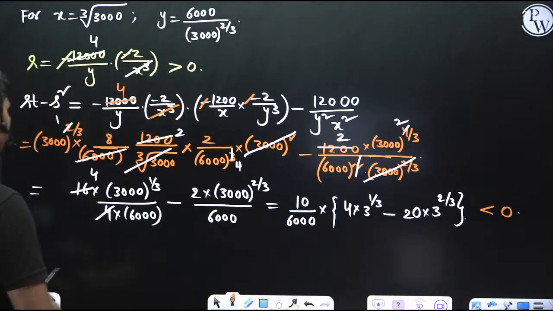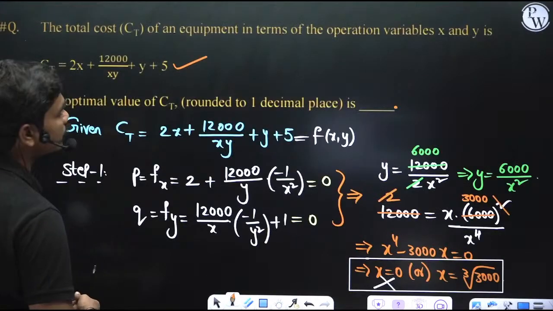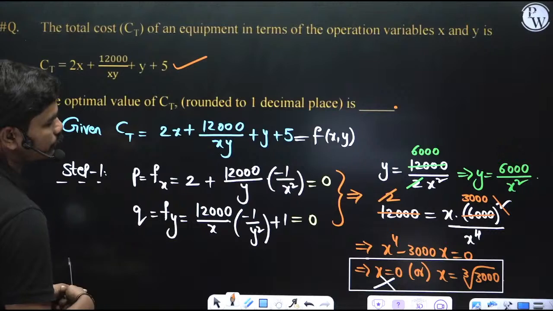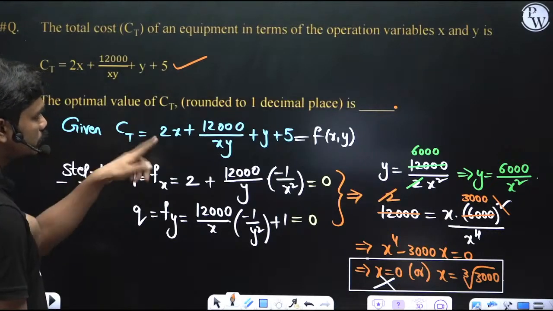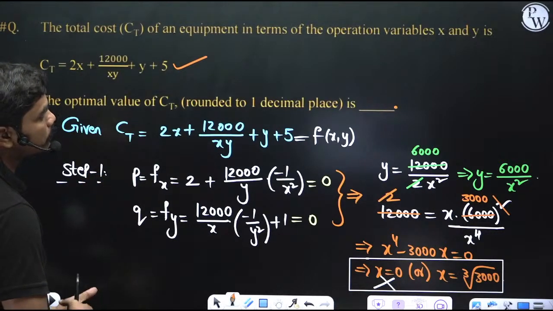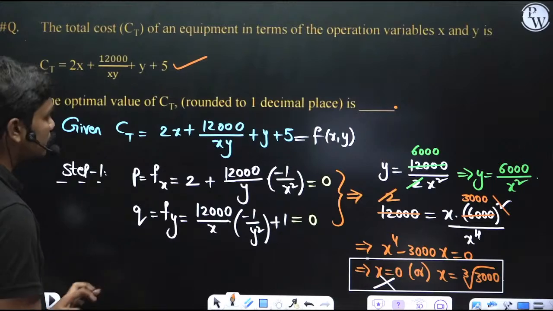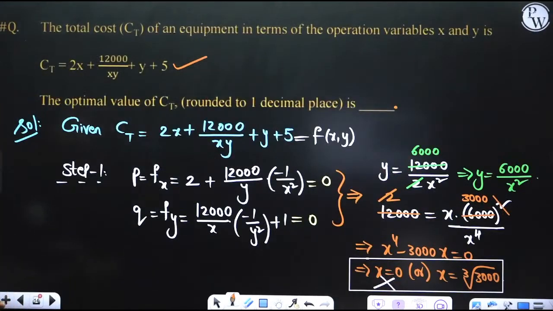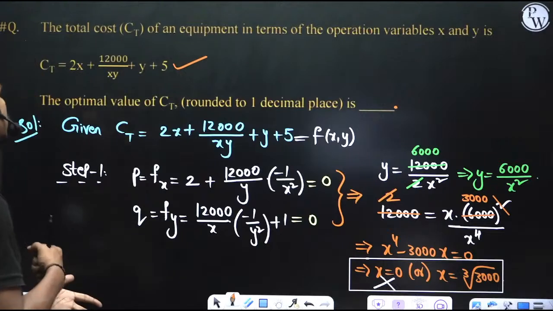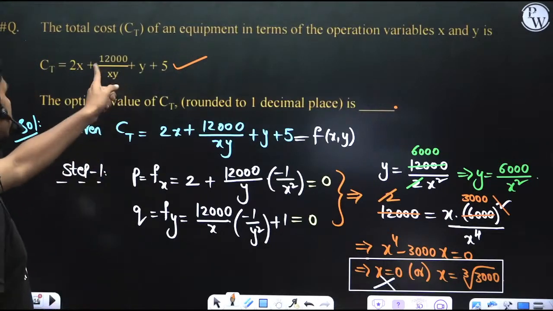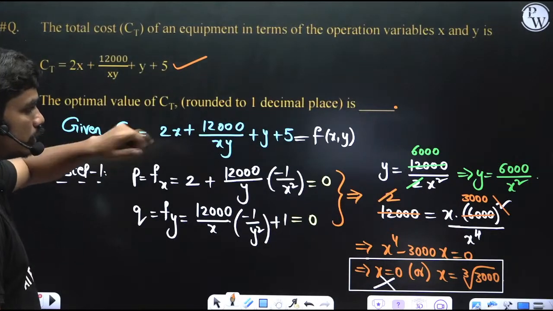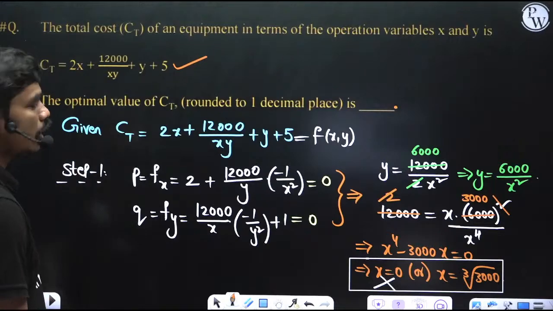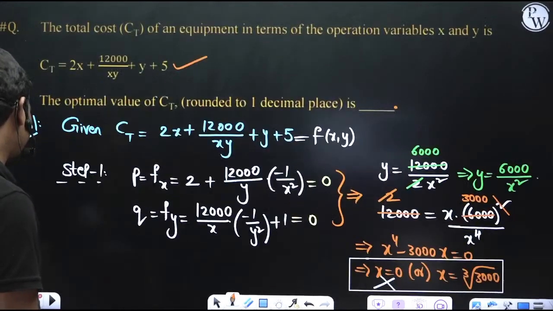Okay, so optimal is basically the spelling, I guess. So in this case, because x and y are the variables, I think there could be some issue in typing of this function maybe here. Otherwise values are in this range and normally a GATE question won't be this long, to be frank. So if the function is correct, if it's depending on x and y, maybe some square is missing or something might be happening. Otherwise I don't think it could be this long. So maybe in the typing something happened.